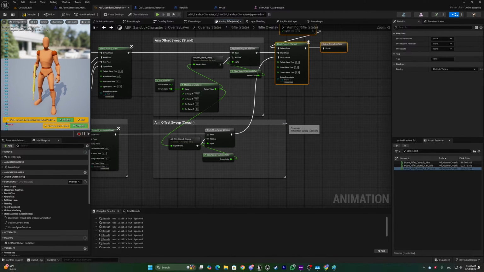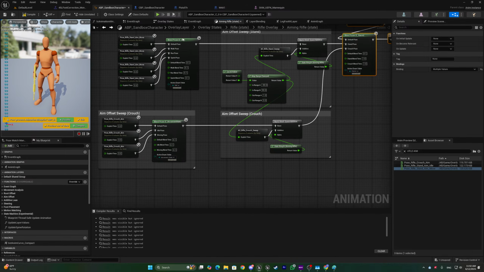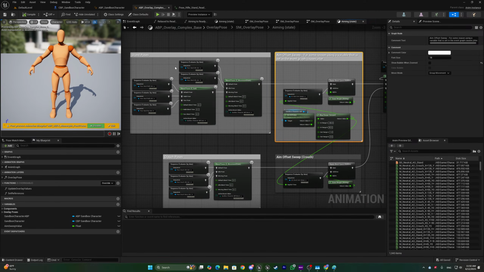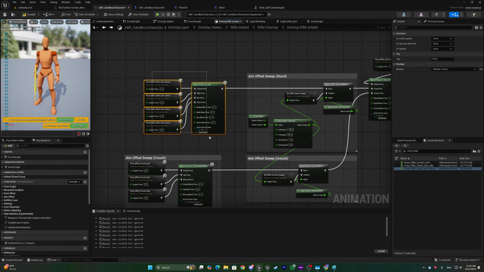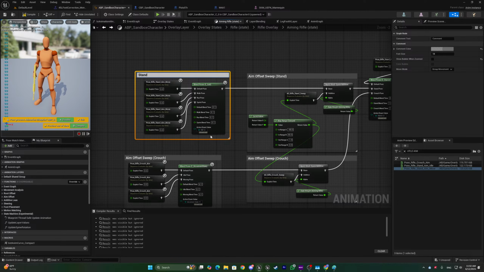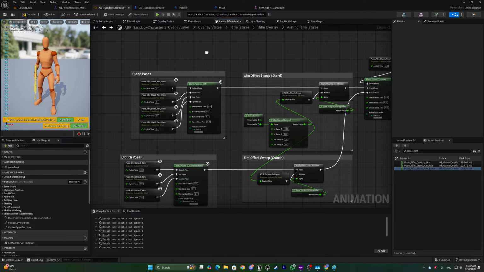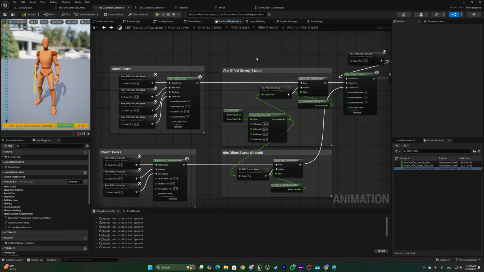But I think this should be able to do the job for us. And this one is the stand poses, and this is the crouch poses. All right, I think we're good to go.